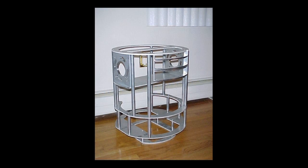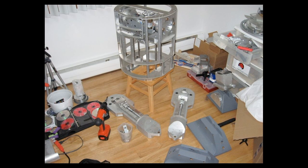Now, everyone always asks, what's R2 made of? This is $750 worth of aluminum. This is the structure that the R2-D2 is basically built on. It's all aircraft grade, super, super light.